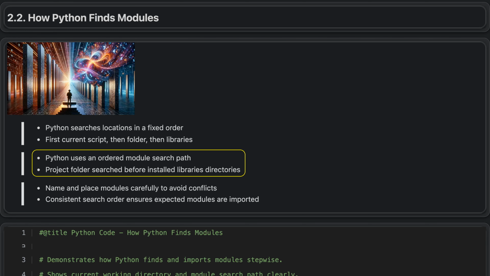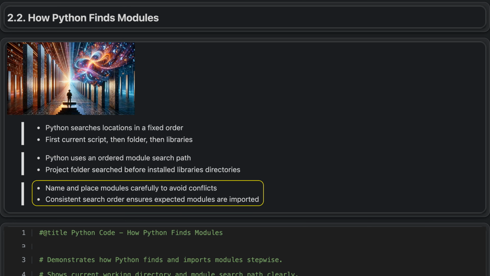When you import a module in Python, it searches for it using an ordered list of directories called the module search path. It checks your current working directory early, which makes it convenient to keep your own modules alongside the script you are running. After that, Python looks in directories where it is installed and where external libraries are stored, often managed by package tools. This setup lets your project-specific code be found first, while shared libraries are found later in the search order.